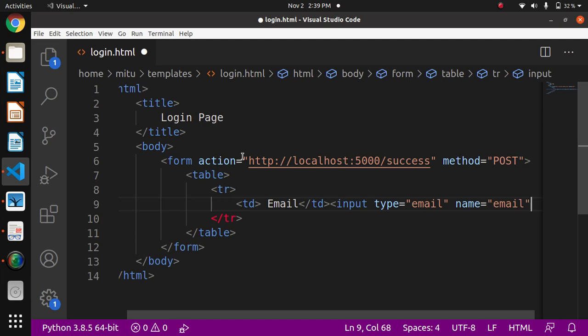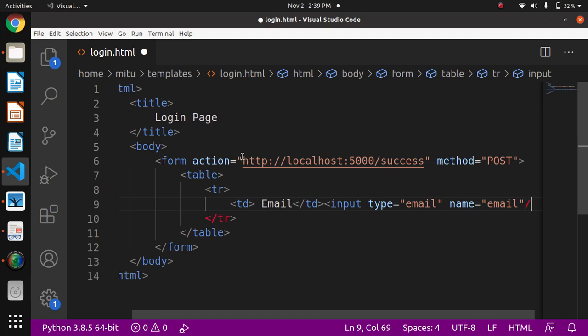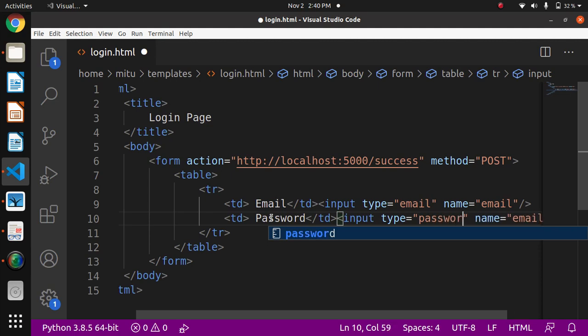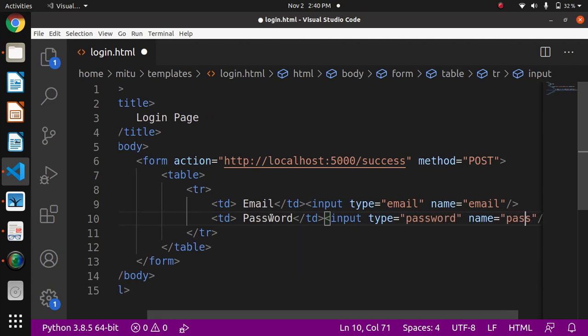So the input is completed, and after that we'll add the password also. Here I'll add the password, and that's a password box. The input type is password, and let's assign the name to it as pass.